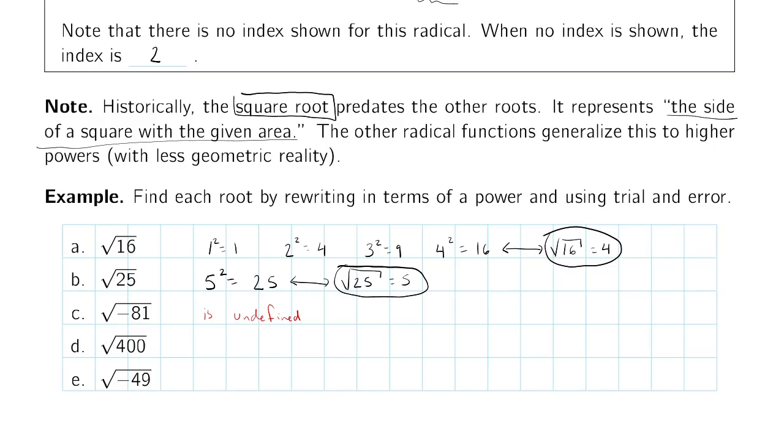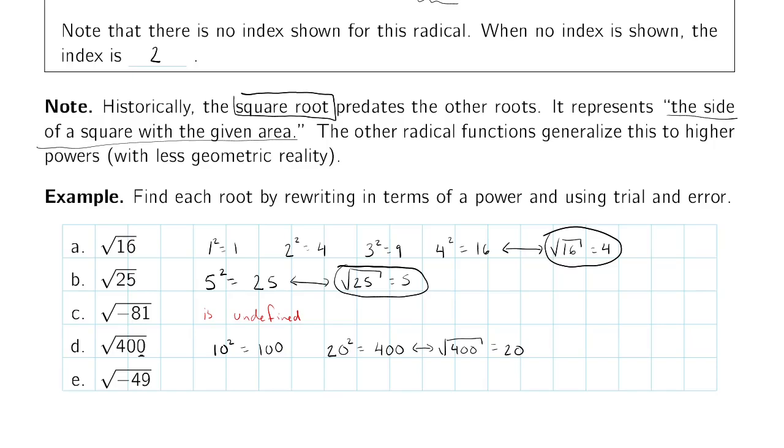Okay. What about 400? That's going to be a big square root. I think though, my last digit here is a 0. If I'm going to multiply some things together, they'd better both have last digit 0. So I'm going to maybe try 10 squared is 100. That's not it. 20 squared? There we go. That's 400. So the square root of 400 is 20.